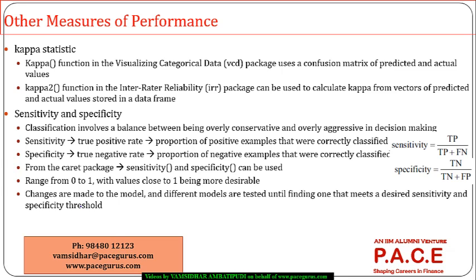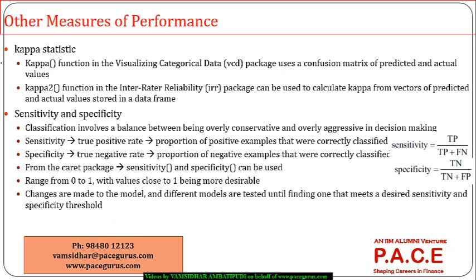The kappa we have computed has to agree with the confusion matrix, it has to be more or less in line with the confusion matrix that we have created. The higher the kappa value, the higher the goodness of fit of this particular model. Alright, so this is the way we can compute the kappa statistic.